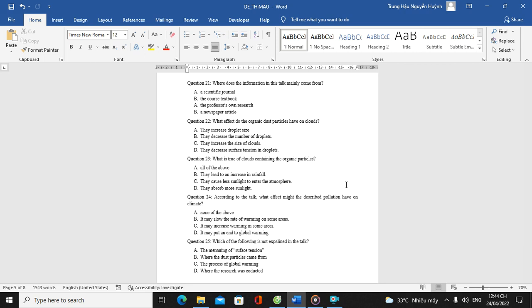Now this part's a little confusing. We learned last time that acid dust could ultimately have a warming effect on the atmosphere, but the research in Italy suggests that the organic dust particles may have the opposite effect, that by reflecting sunlight, they cause a lowering of temperatures. In fact, the authors say that in some regions, these extra reflective clouds may actually be counteracting the warming effect of greenhouse gases.